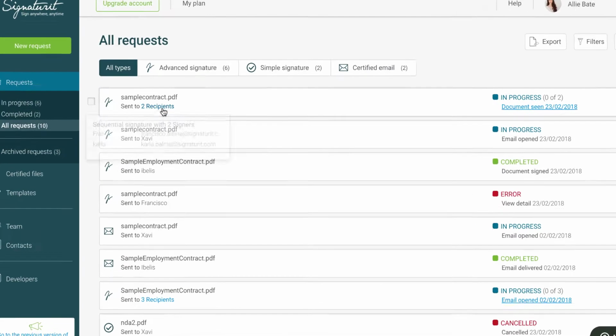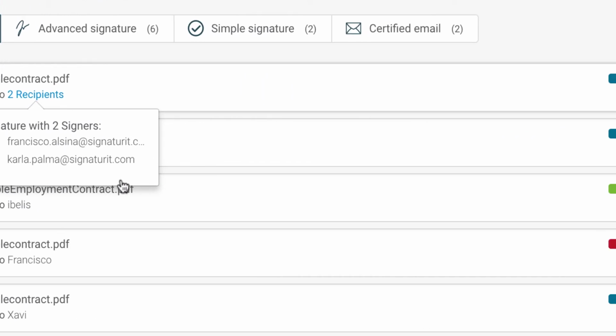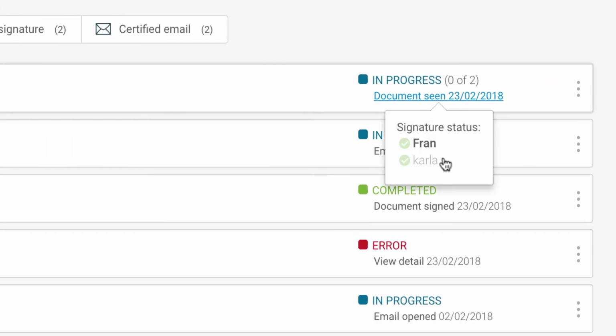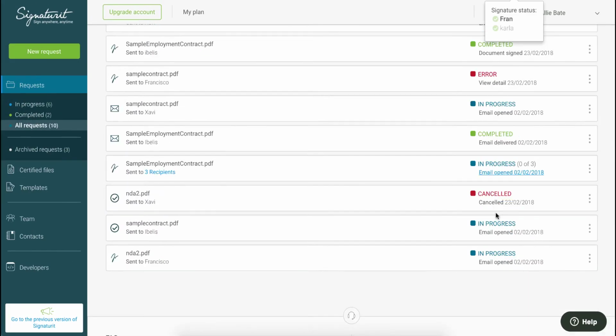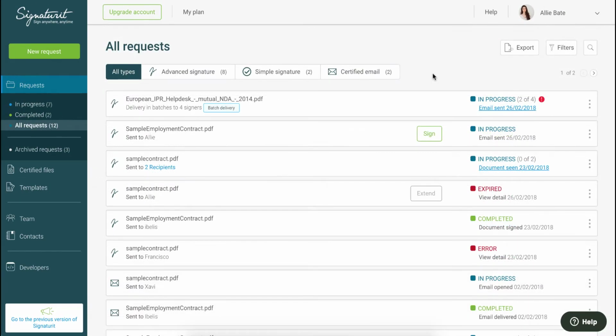This new organization lets you see all the details of your requests with just one click and without needing to change between views of signers, states, type of request, etc. The same thing occurs if you are one of the signers or if your request has expired. The Direct Access button lets you sign your documents or change the signing deadline without needing to enter into the request details.